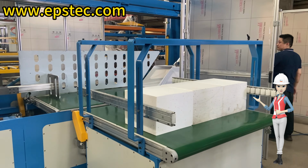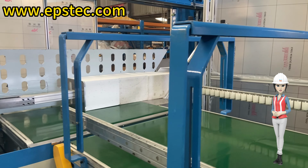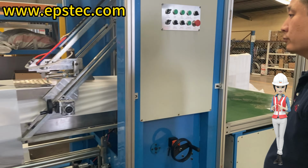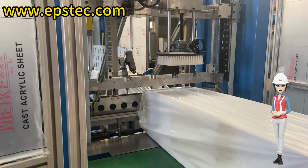In the video, we can see the EPS box to be packaged being pushed into a bag made of PE film. Then, the sealing is completed by heating with a sealing knife. The working principle of the machine is not complicated, but it can save some labor costs, improve packaging efficiency, and reduce labor intensity.